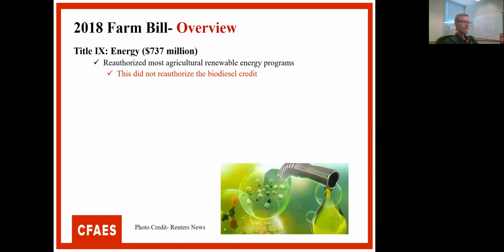According to the energy title, most programs were reauthorized. However, the biofuel credit is not a part of the Farm Bill. It happens outside of it, and so we'll have to see if the biofuels credit gets updated. I'm always hopeful that if they want to keep updating, they do that ahead of time and not reactionary, like what we've seen the last couple of times where they've come in after the fact and said, yeah, we'll give the tax credit retroactively back a year or something like that. So it would be nice if they'd give a ruling yes or no early so people can plan for it, but it is not included in the bill.